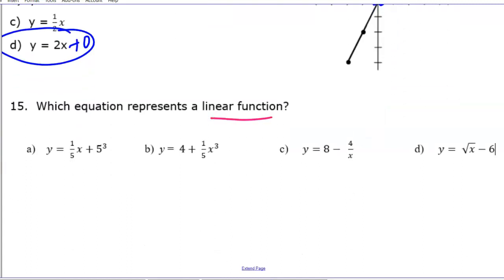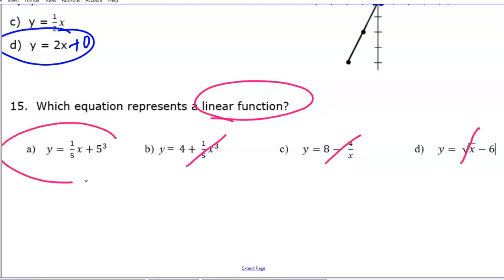All right, in order to be a linear function, you cannot break any of the variable rules. No variables with powers, boop. No variables timesing each other, no variables in the denominator, boop. And no variables with special symbols. So that means this one passes. Now I know sometimes students say, oh, but that has a power. But that doesn't matter. It's the variable that can't have a power. The numbers can.